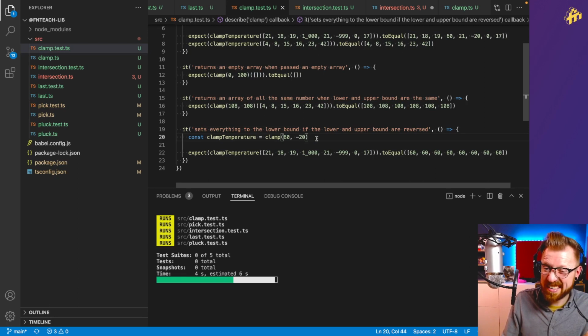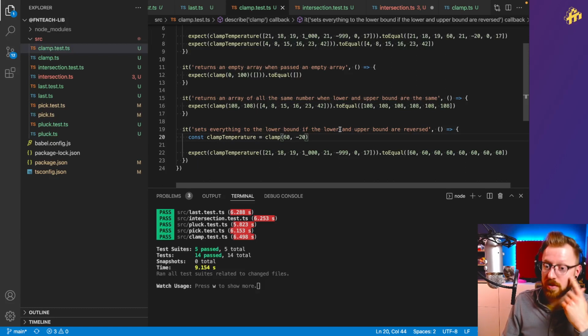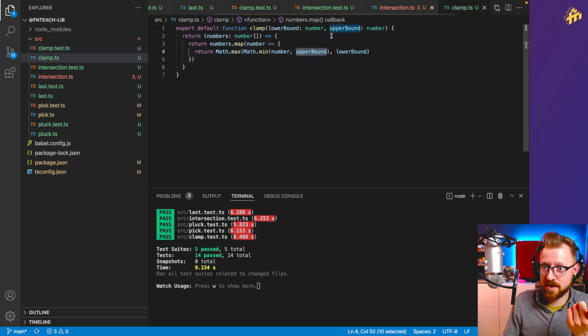Is it good that it does that? Not really. Could we fix it? Sure, if we wanted to. If we wanted to, we could go into our implementation and say, you just get bound 1 and bound 2. And we first figure out which one of you is lower, and we use that one as the lower bound. Or we say, if you use it wrong, well, it's going to be wrong.